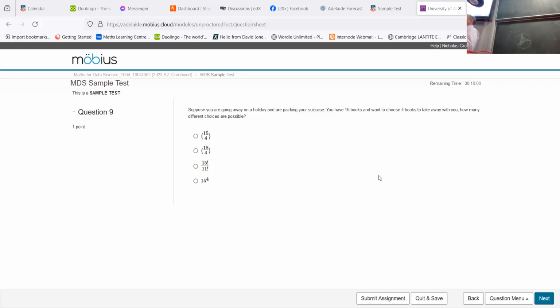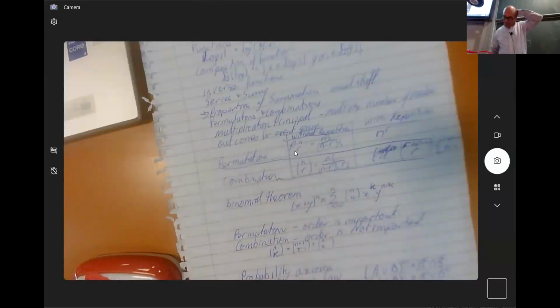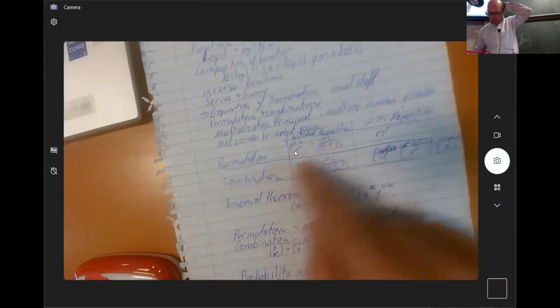So we've got different books, you know, Treasure Island, Jane Austen's Pride and Prejudice, Wuthering Heights, whatever. You've got your favorite books. I'm going to do this because I wrote this out yesterday. So we have this thing here. The question is, which one of these formulas would be the right one.